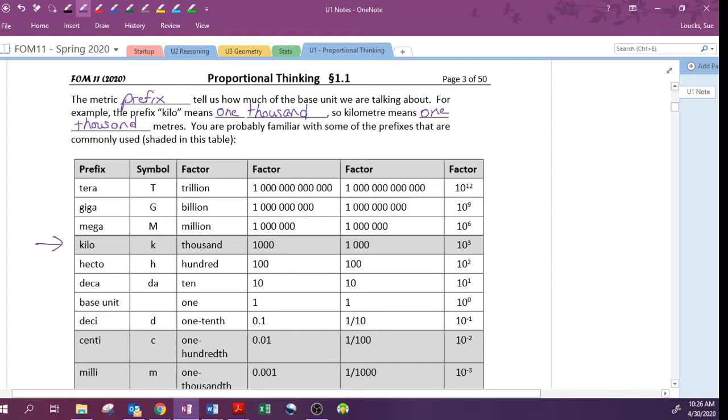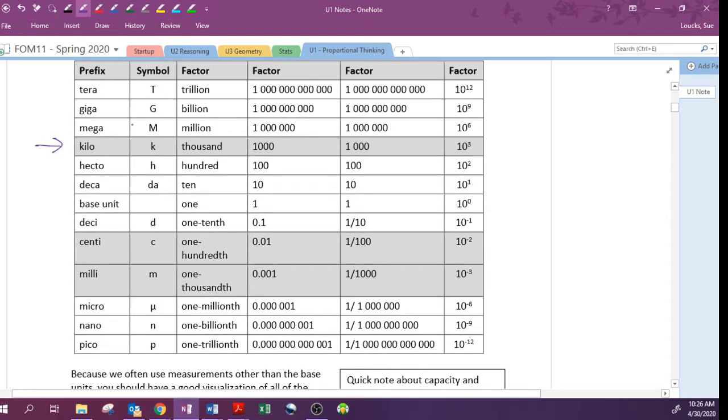And you're probably familiar with the ones that are shaded on this table: kilo, centi, milli. Those are the ones we use. Kilogram, centimeter, centiliter, well, we don't use that one very much, but millimeter, we use that one all the time. Okay, milligram. Centigram we don't use so much. Centi is mostly for distance. We talk about centimeters, how long something is. Okay, and this table has more information in than you actually need. What you really want to know is the abbreviations, the symbols, and you kind of should know the factors, but we'll get into that in a second.